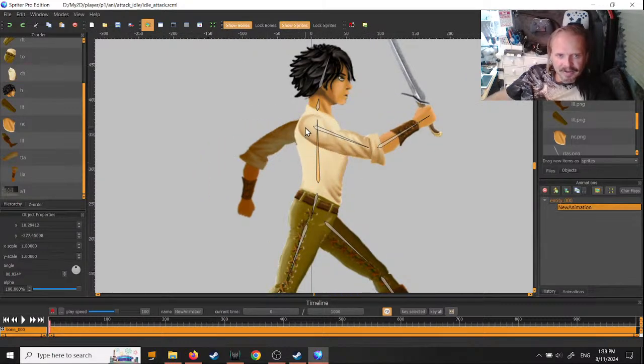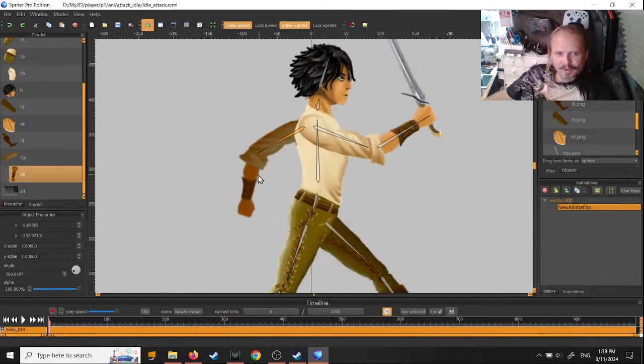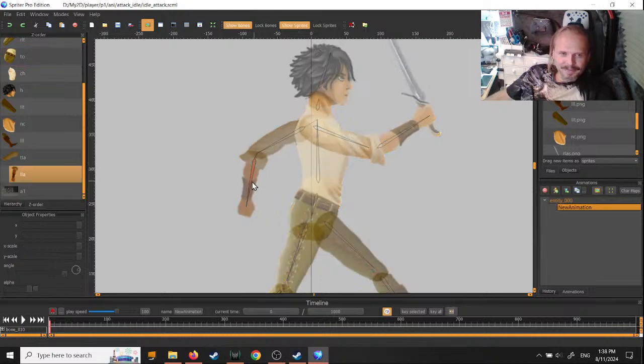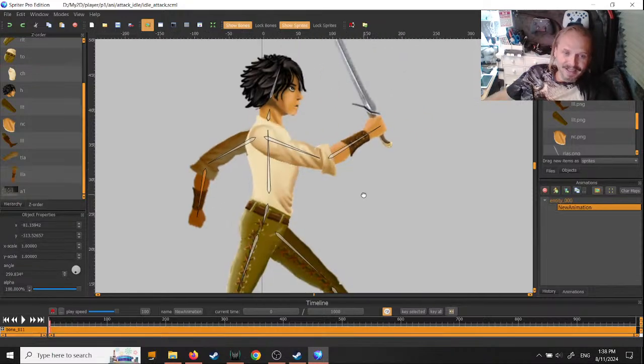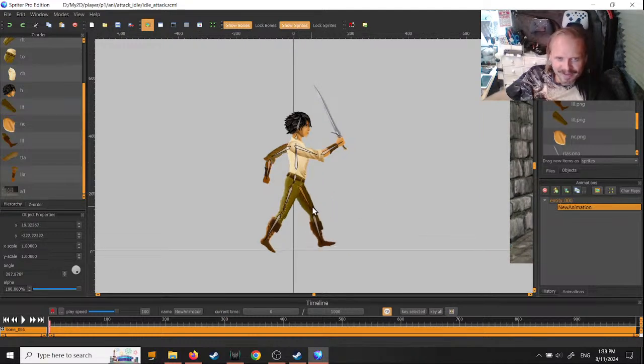Connect his other shoulder bone to that one. The shoulder bone connected to the spine bone. The spine bone connected to the buttocks bone. Oh, that's horrible. Okay. Alright, so this is it. Now I should be able to move these around and he can have animation.